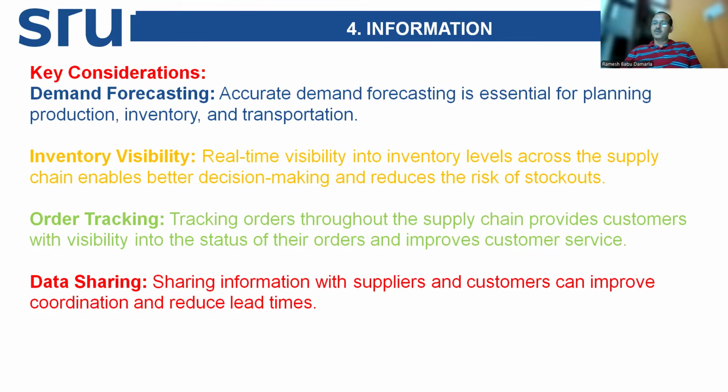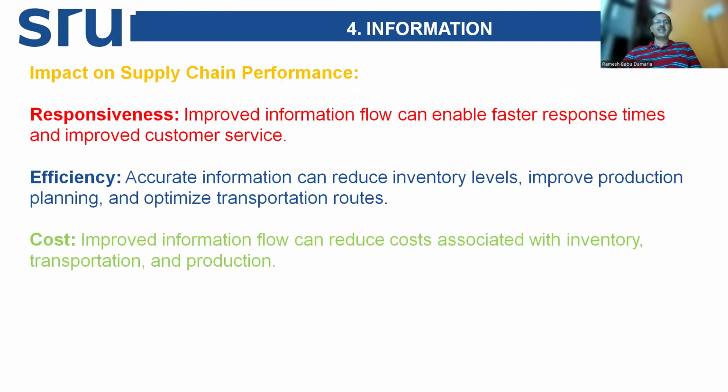When the raw material supplier knows what is happening, for example, a car company purchases standard tires from a standard tire manufacturer. Say Maruti is an Indian car manufacturer who buys tires from, say, MRF or CEAT or Apollo or Bridgestone. These tire manufacturers, when they get information on car sales instantly, also plan their rubber procurement for making car tires. So data sharing with suppliers and customers can improve coordination and reduce lead times.